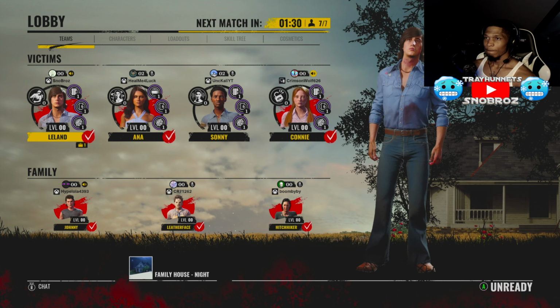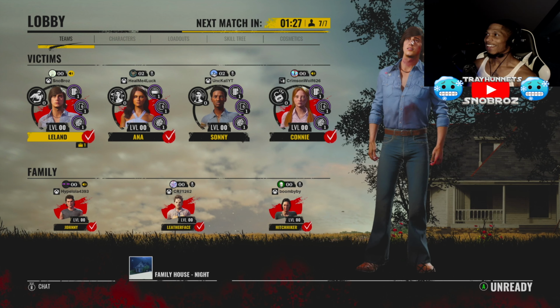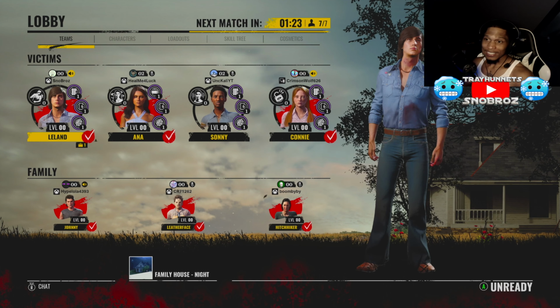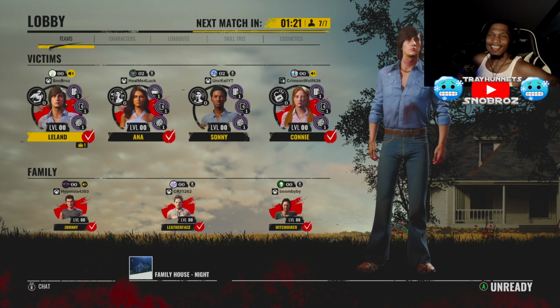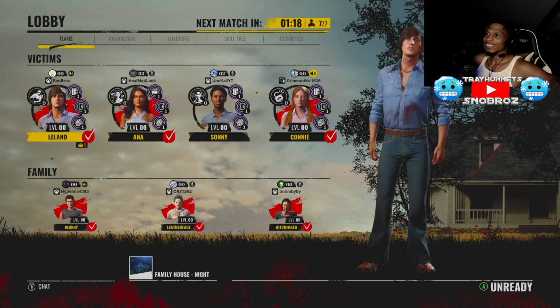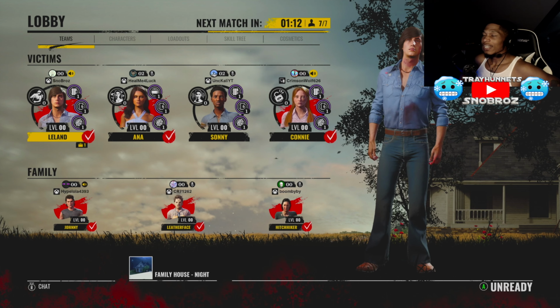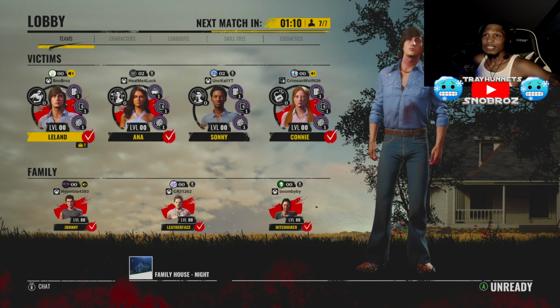So you can just check it out? You great minds think alike. That's the three favorite right now. Anna, Sunny, and Connie. I think that's the ones. Let's go.